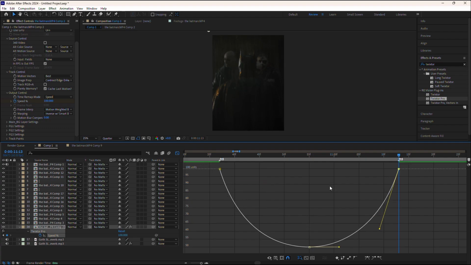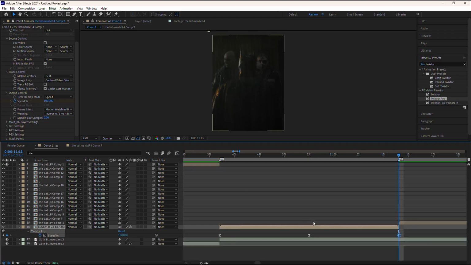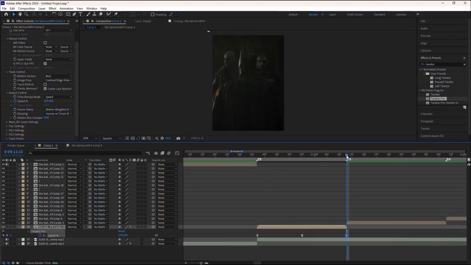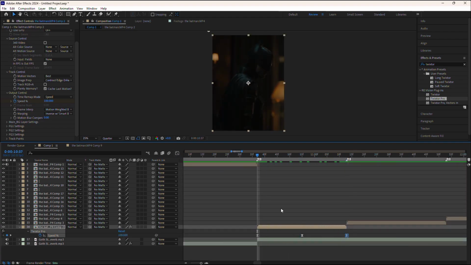After your graph looks something like this, close the graph editor and drag the time indicator to the starting of the clip. Next, you need to put some zooms on your clip.